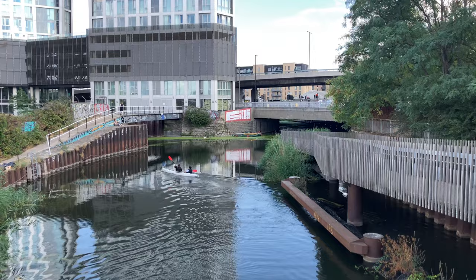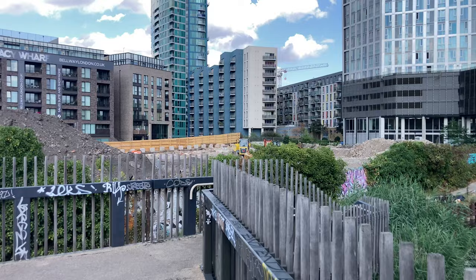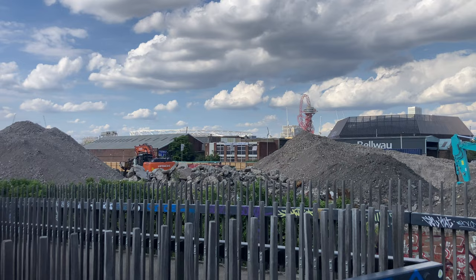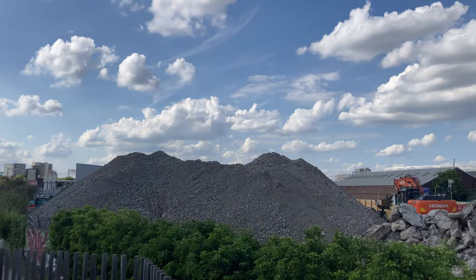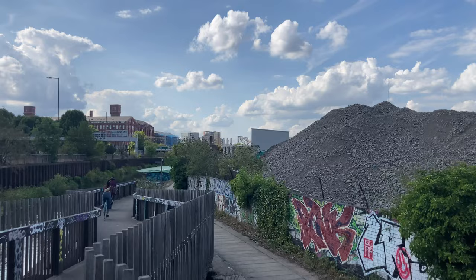Okay, so I've had a look on the map. That is Pudding Mill River or City Mill River or Waterworks River. If you go up there, you go round the far side of the London 2012 Olympic site, which is over here. There's the stadium just there, and the ArcelorMittal Orbital here, which is sort of a sculpture slash slide slash, not really sure. So it's various other bits of waterways that used to run through here, and presumably power various mills and things that used to be on this land that ceased to be of use a long time ago. But we're going to carry on straight up here rather than diverting off around those. We're going to carry on along the main bit of the river and come up this side of the stadium.